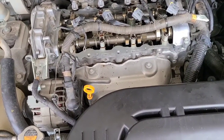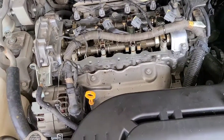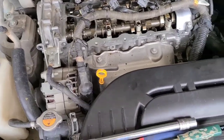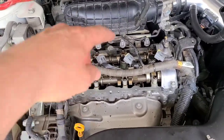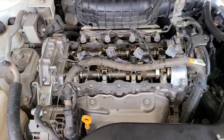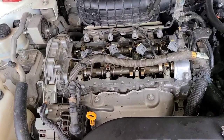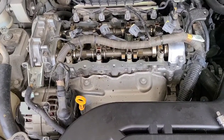So weasel it in there a little bit and then push it down to snug. We'll go through the torquing procedures, but since we put the RTV on it, that stuff has about an hour cure time. So I'm going to put the valve cover back on and hand tighten all of these bolts. I'm not going to torque them yet. In the sequence that we're supposed to tighten them in, you generally tighten from the middle and work your way out, kind of like a spiral. But I'm going to just hand tighten them and let it sit for about an hour. I'll let that RTV get a little bit tacky. And then we'll go through the torquing procedure and torque everything down. And then we should be done.